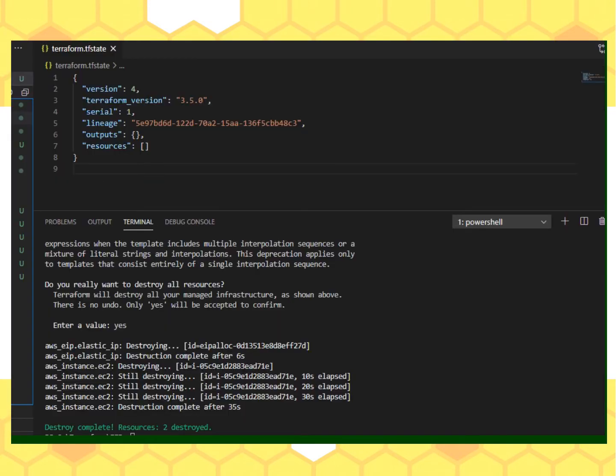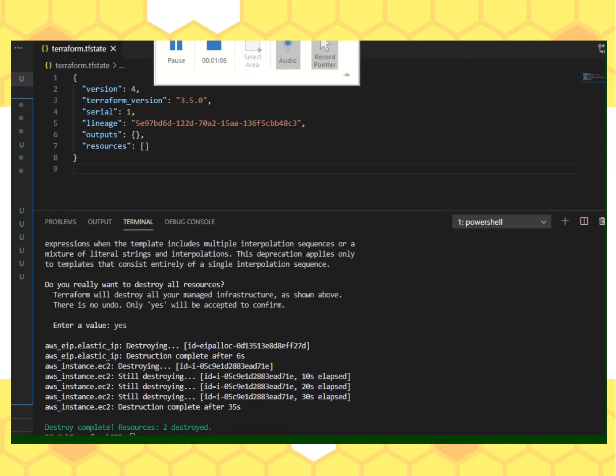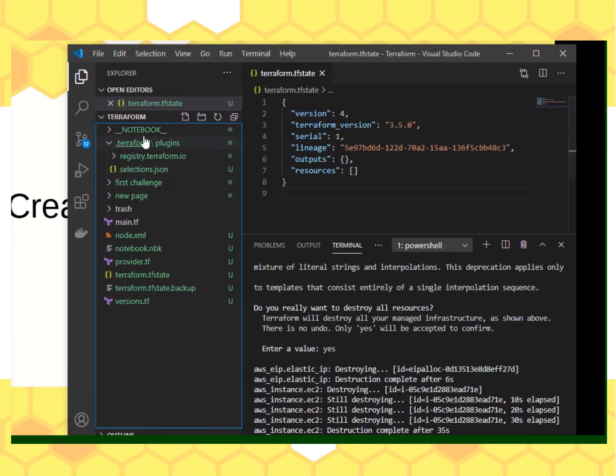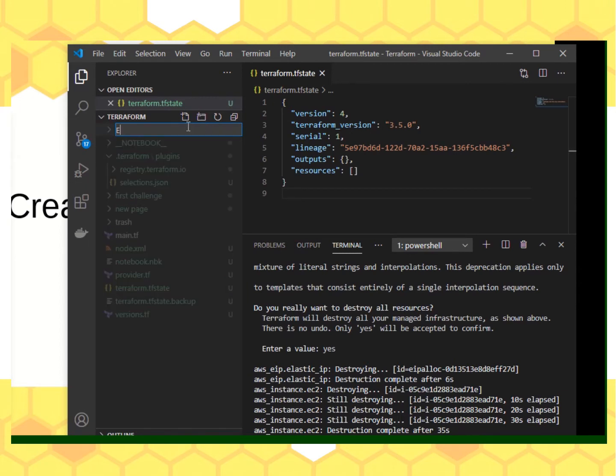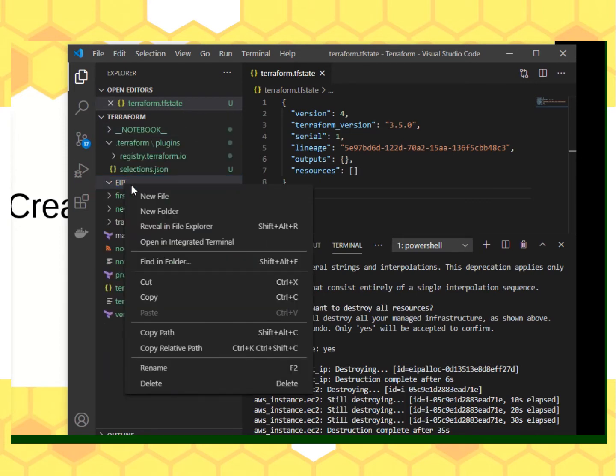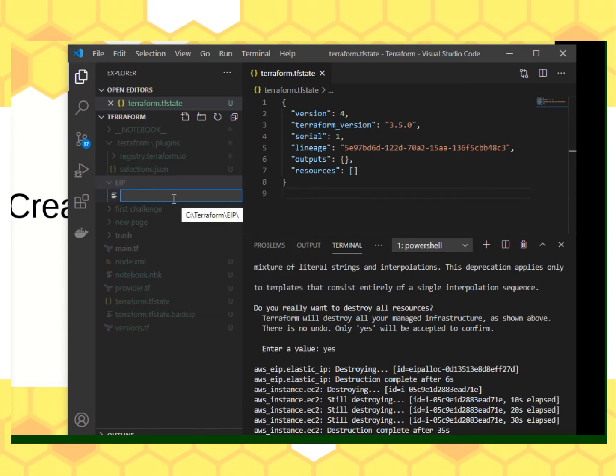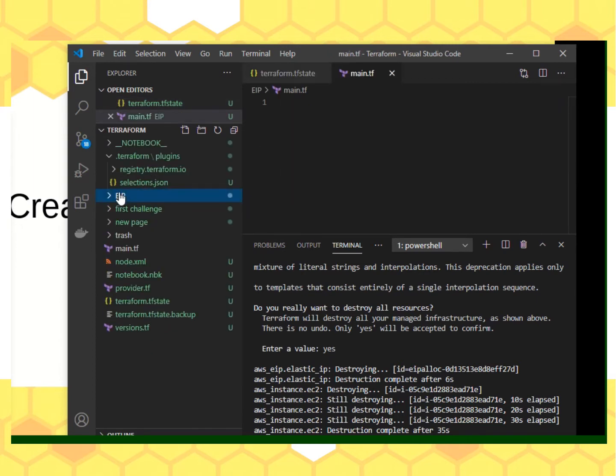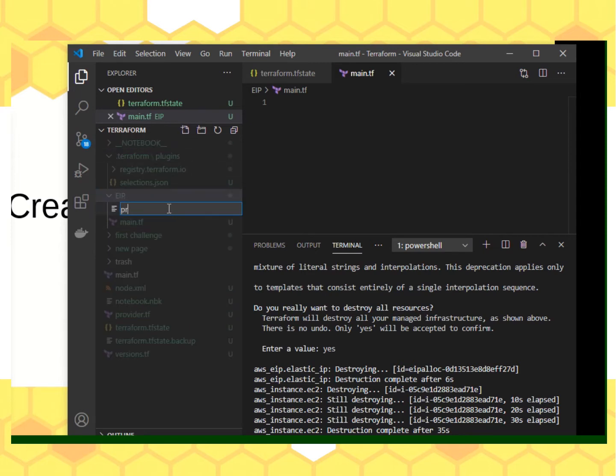We'll create one folder called EIP. Go into the EIP and create a new file, main.tf, and another file called provider.tf.